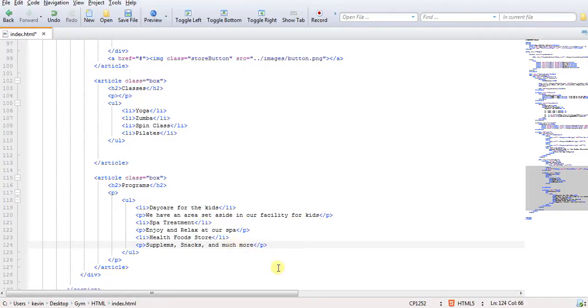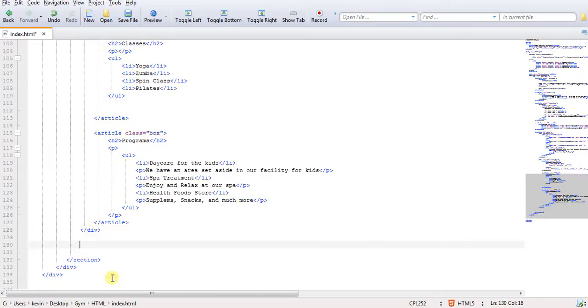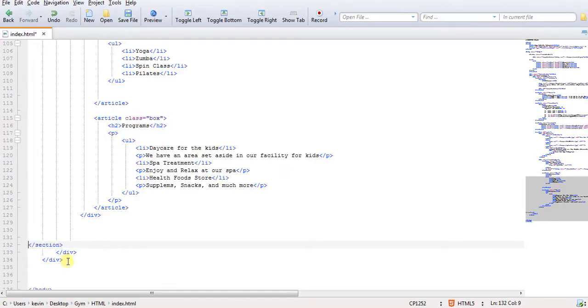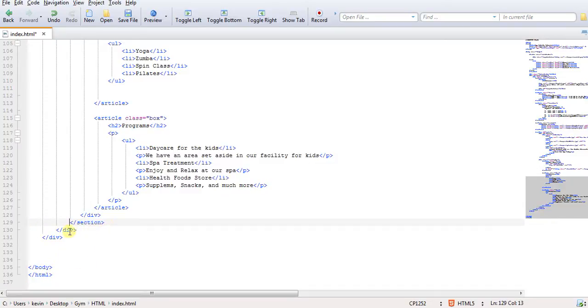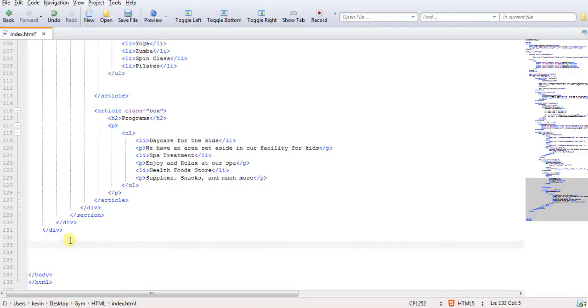That'll end the article, and we just need one more for our HTML, and we'd be completely done, guys. We just need a footer. So we're going to put that in a separate area outside of our page wrapper here. Or actually, I'm sorry, I'm in the wrong area. Let me put this back. Okay, we're going to do this outside of our page wrapper here, and we're going to put a footer in here.